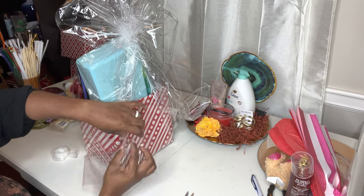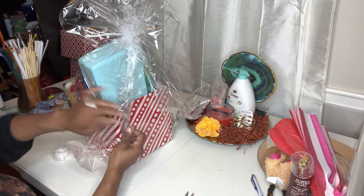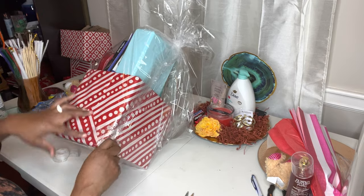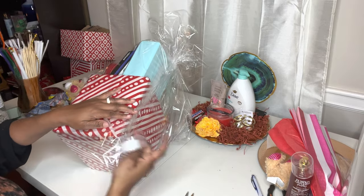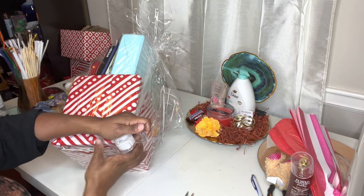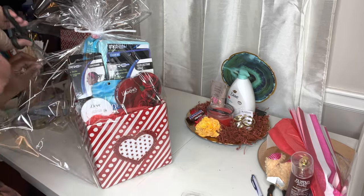Let's go and tuck and pull, okay? Tuck and pull. You want to make sure you're pulling it so that it's firm and it's taking out all of the loose plastic, okay? And just keep going down, tucking and pulling. And then we're going to take this at the bottom and we're just going to make sure it's secured under there. And you see, it's not as tight as shrink wrap, but there's no loose material or loose plastic on that side, okay? And we're going to come over here and just cut off some of the excess.